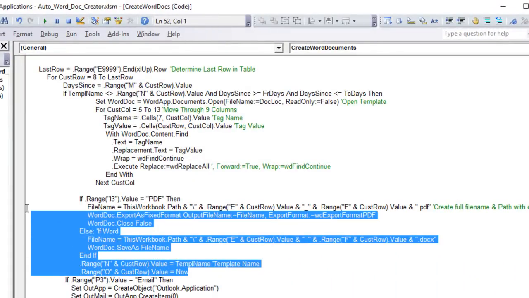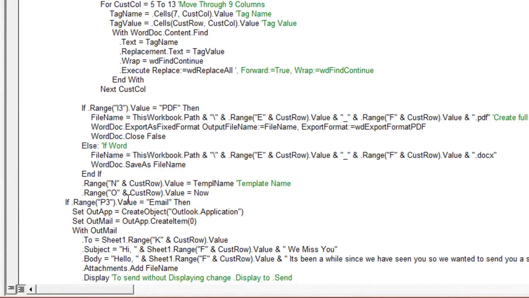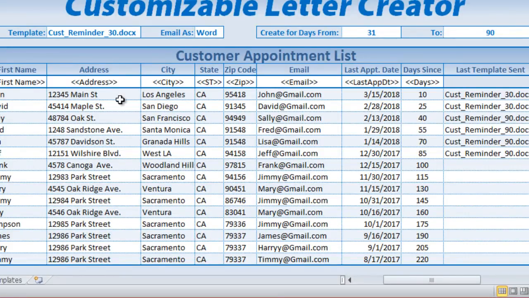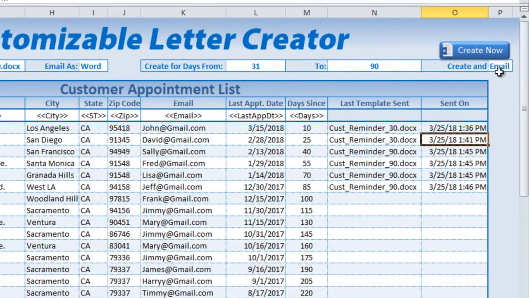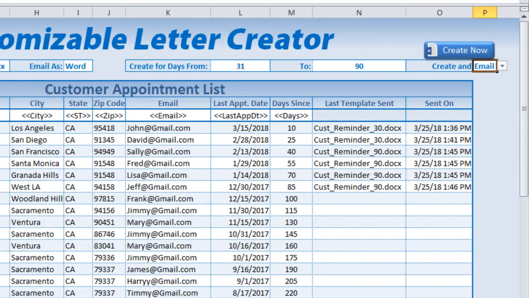Next up, we need to know what we're going to do then. Now we've created one Word and one PDF, or showing you how, either or. What are we going to do with it? Well, in this instance, we've given the user the option. Do we create an email or do we print it out? Okay, so we have those two options here. Let's go ahead and slide that over just a bit. And then, so we have those two options. In the case of print, and remember, this is cell P3. So if P3 equals email, then what should we do?